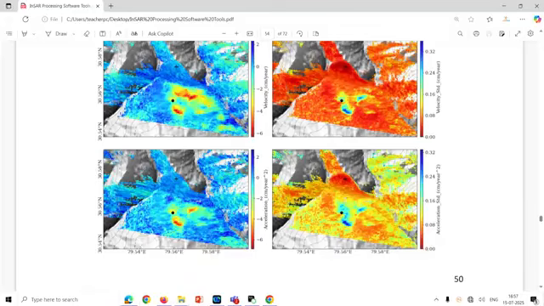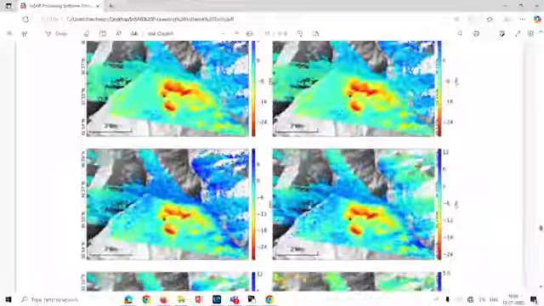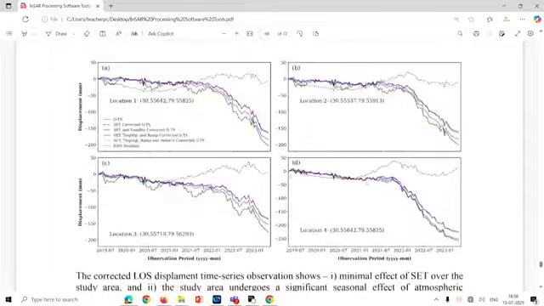So all the commands are mentioned in this particular tutorial, and if you want to plot all of them simultaneously, you can show like this. This is a very long tutorial, and if you have free time you can just download the data set of your study area and follow this particular tutorial. You can generate the deformation maps very easily. And if you have any further queries or errors, then you can write to me anytime.